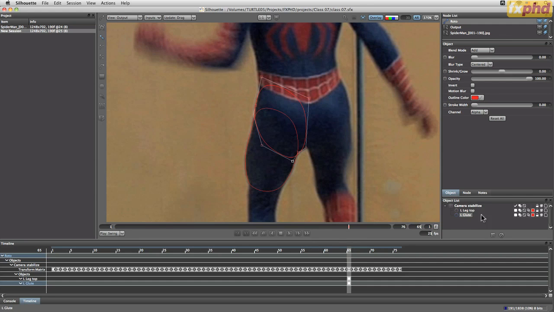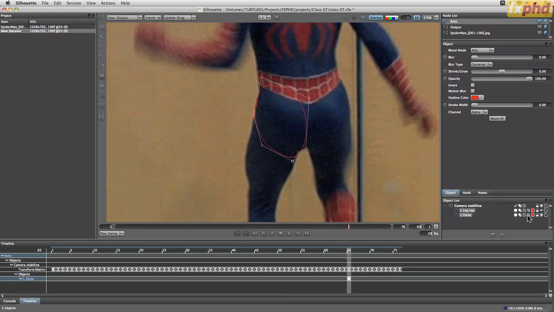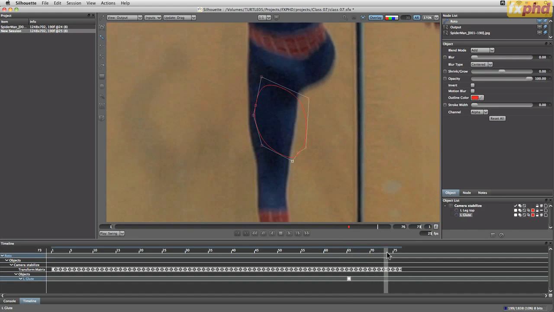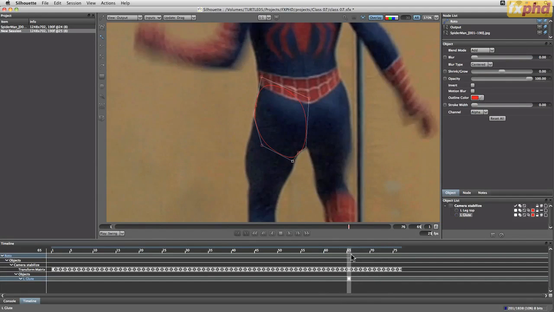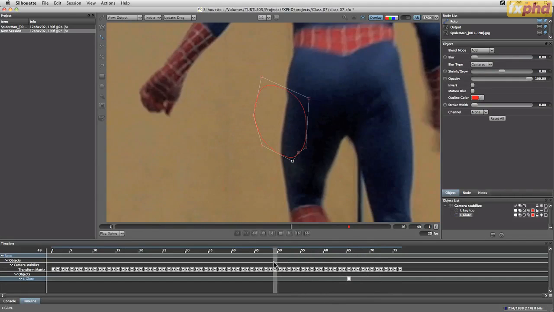Cool. So actually, before doing the leg here, I'm going to come in, turn that off, and we'll keyframe up the glute there. So let's take it back.